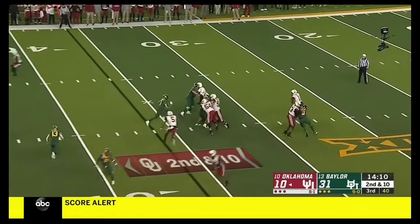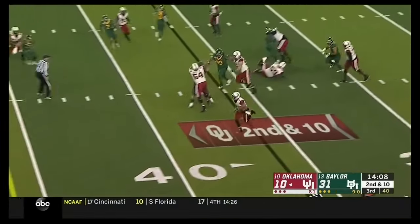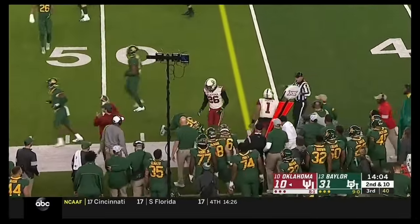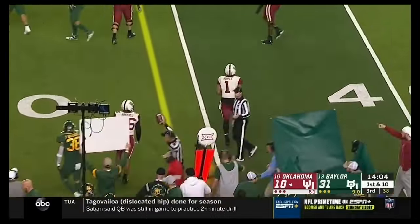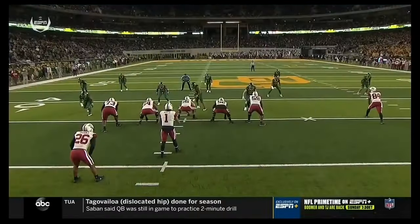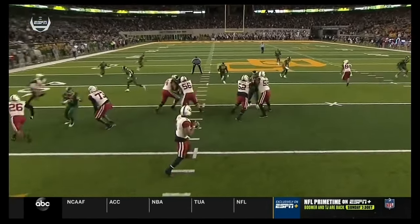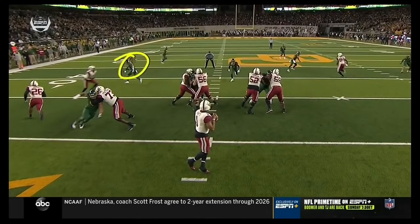Back to pass, Hurts, 2nd and 10. Steps up, will run it himself. All kinds of room. 40, 45, outside, out of bounds at the 48. We got an injured Sooner on the field, and then a couple of guys wrestling around, and Tyrese Robinson doesn't have a helmet. No flags on the field. The run is enough for a first down out to the 48. It's a 12-yard run.